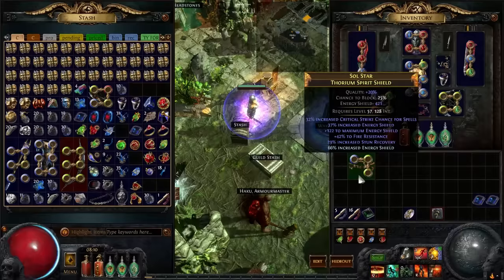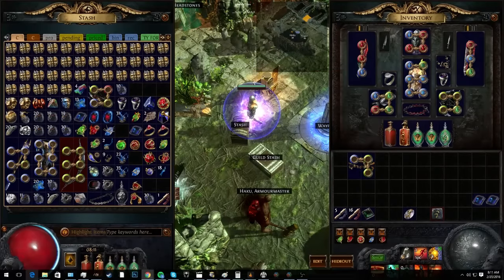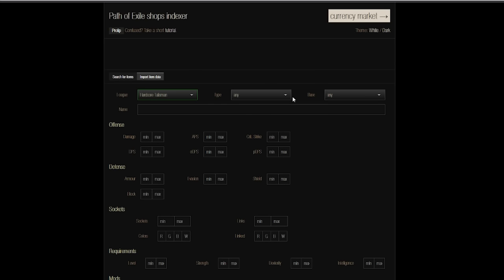So I crafted it and qualitied it, just so I could know. Although you don't necessarily need to quality items, because when people search for items on PoE.trade, most of the time they have the quality normalization on. So they would have noticed that this was 421 energy shield. But let's go ahead and look at this right now. And now we will go ahead and price it.